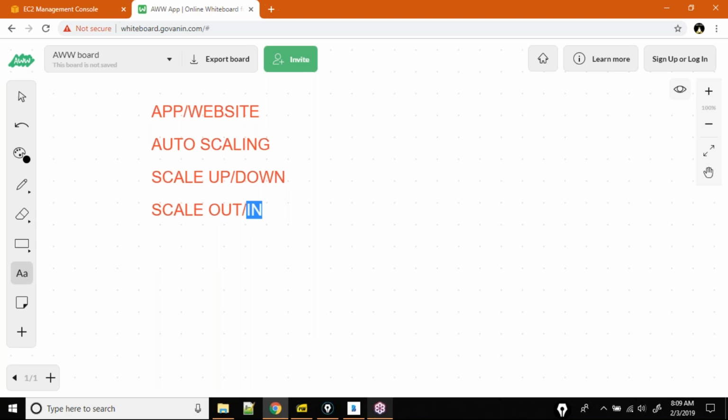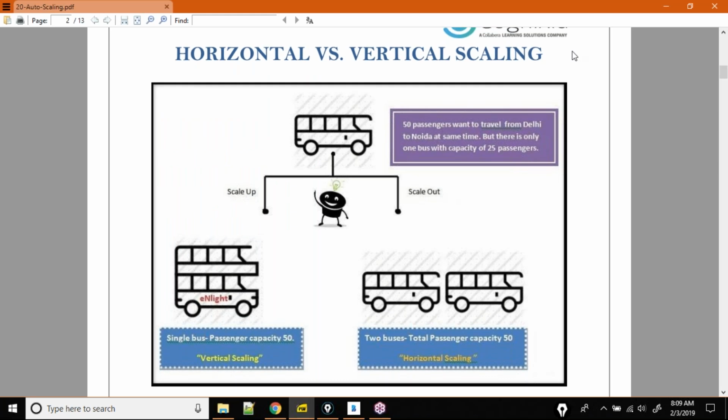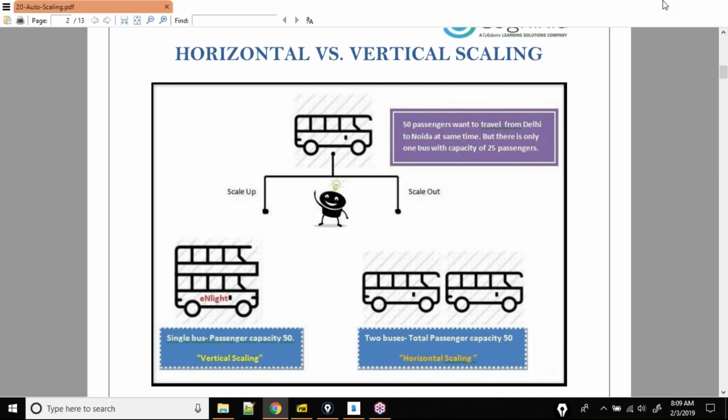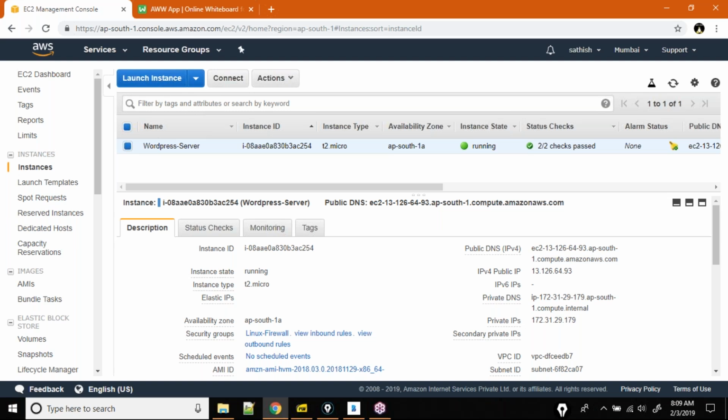So in our auto scaling, as it is horizontal scaling, we'll use scale out and scale in. When I say scale out, it means we are adding instances. When I say scale in, it means removing instances. So remember this terminology. Now we already have the application, but we want to make this application auto scaled.